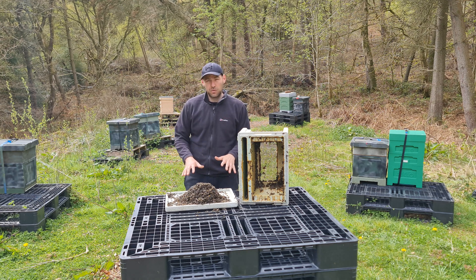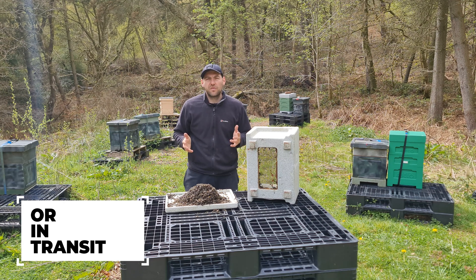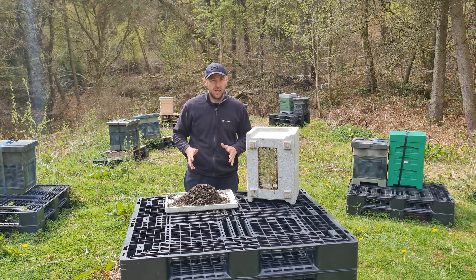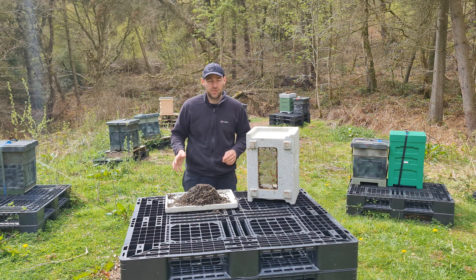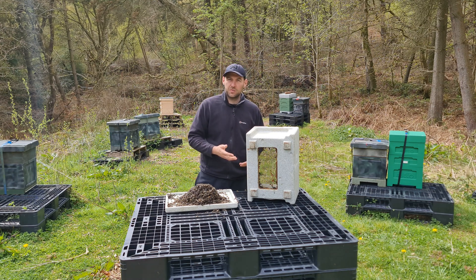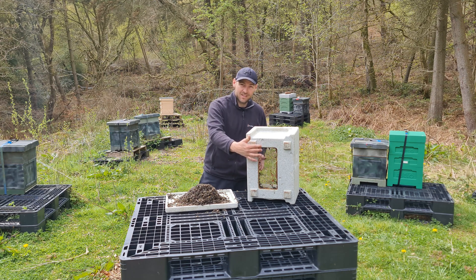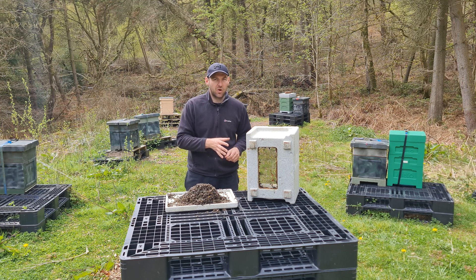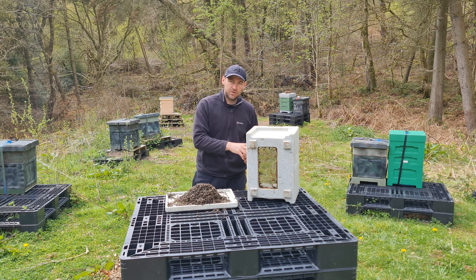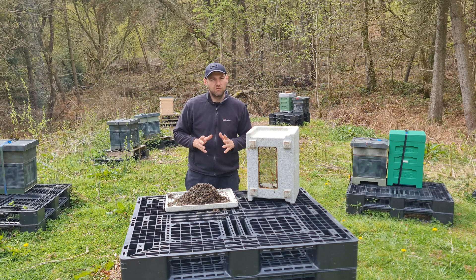So here are my top tips for stopping your colonies overheating. Tip one: make sure the ventilated mesh underneath isn't properlised up. That was the main issue with this colony — I didn't check every single nuke to make sure the screen wasn't properlised at the bottom. When I came to do this video the first thing I looked for was this screen. Because they got so hot, the honey that melted out took away the propolis, so there was no way for the colony to ventilate itself. We've sent about 70 or 80 nukes this year with solid roofs and ventilated floors and they've been fine — but going forward we are no longer taking that risk.